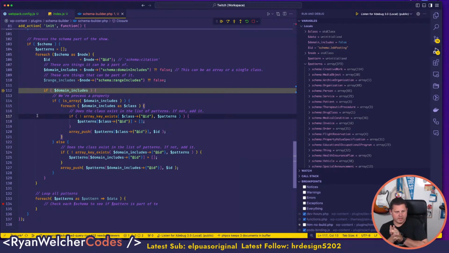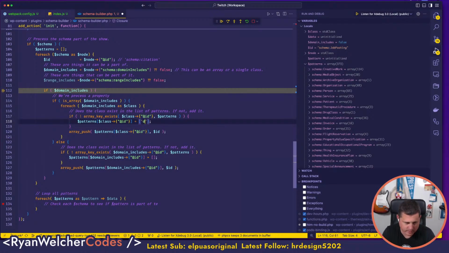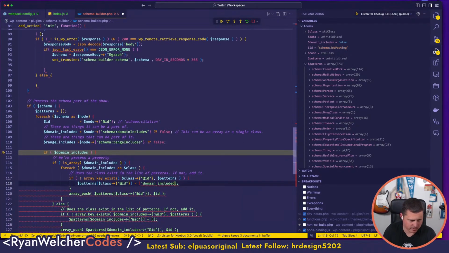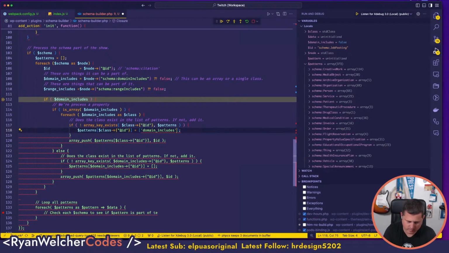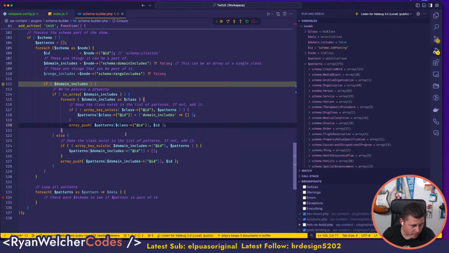Okay. So if domain includes, we're going to process that. And then I think what we're going to do is an array. We'll call this domain includes, and that's going to be an empty array. So then we're going to go patterns thing, domain includes.